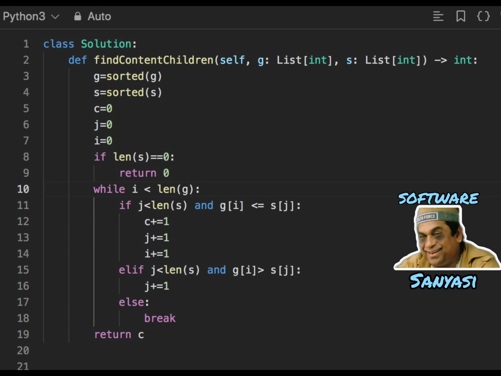By arranging both the greed factors and cookie sizes in ascending order, we set the stage for an efficient allocation process. This way we ensure that the smallest cookie goes to the least demanding child, and so on, until we run out of cookies or children. We also examined an edge case where no cookies are available. In such a scenario, no child can be satisfied and we simply return 0. Our solution efficiently iterates through both arrays, matching children with appropriate cookies and incrementing a counter to keep track of content children. And that's how we solve the assign cookies problem, maximizing the number of happy cookie-filled children.